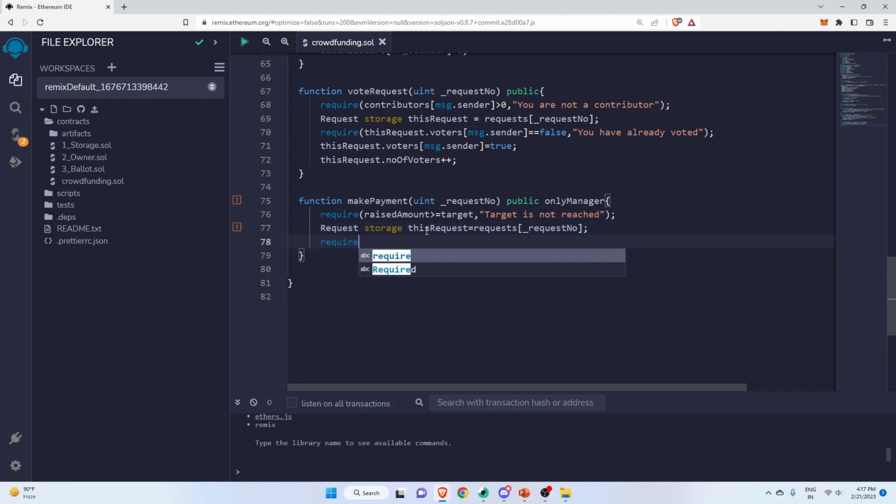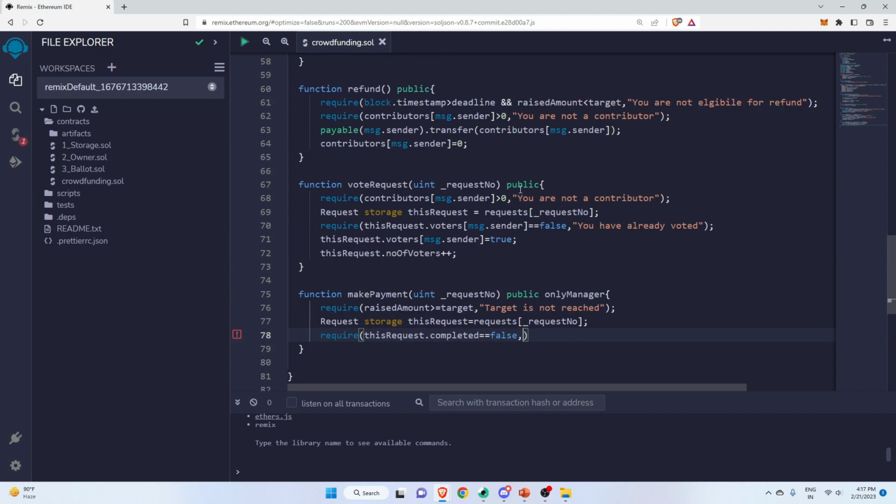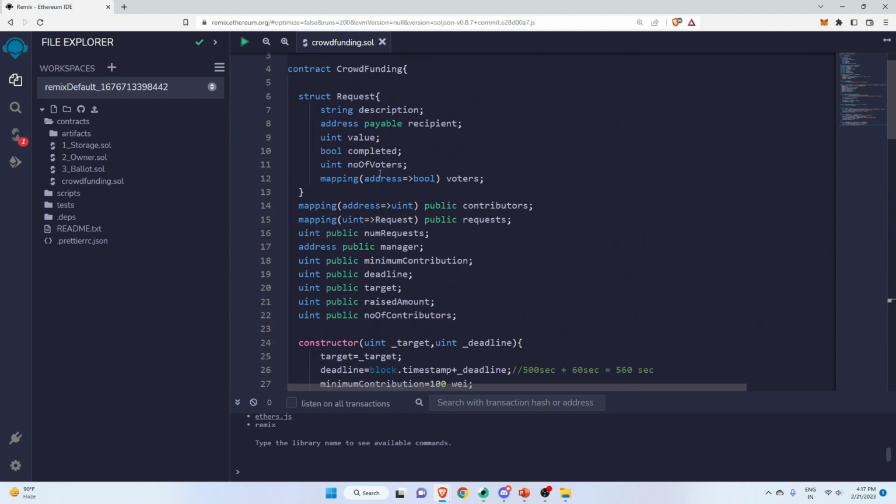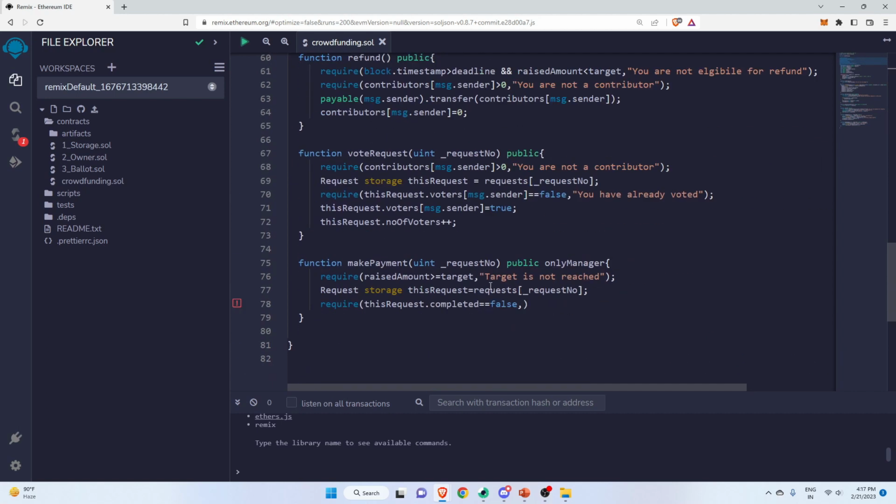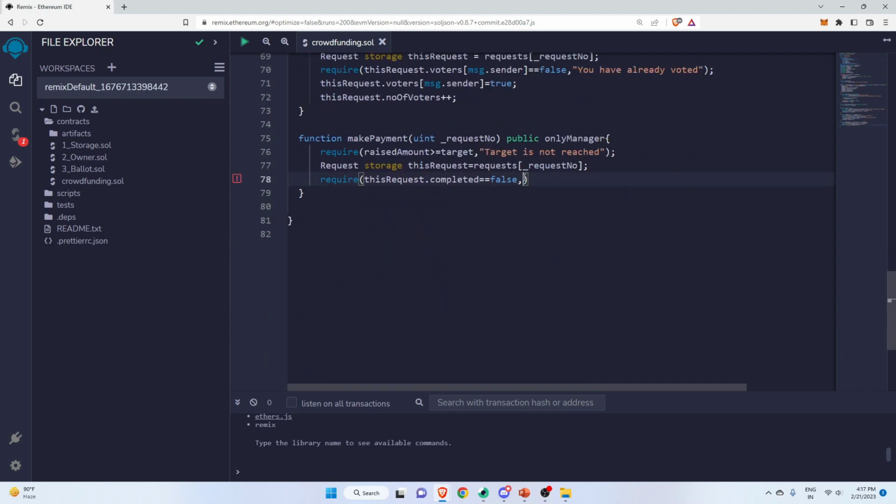Then we will check whether this request is already completed or not by going to the completed variable, which should be false. We have this completed variable inside the request, which checks whether the request is already completed or not. If this condition is false, then we are going to throw an error that the request has been completed.